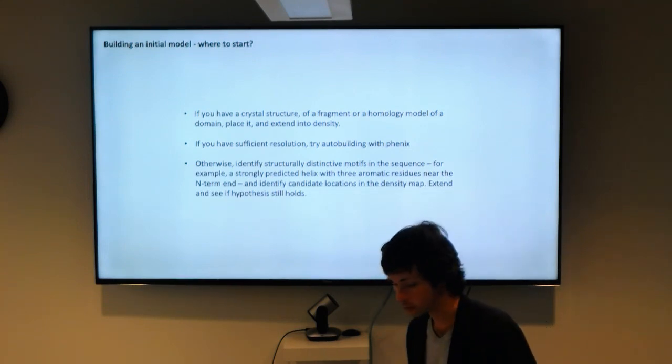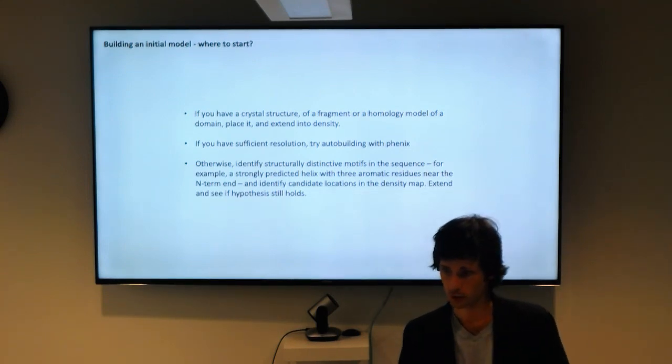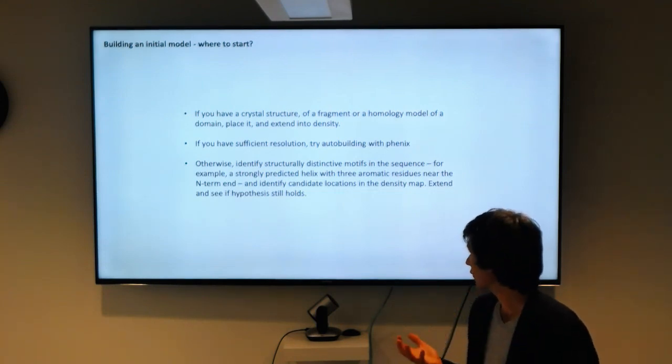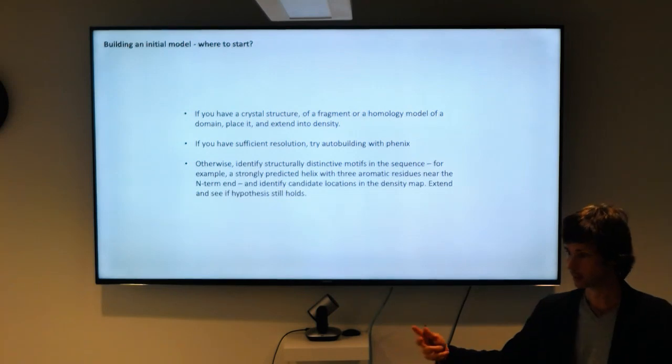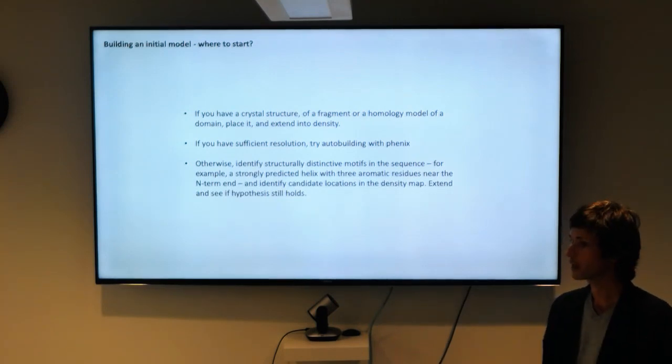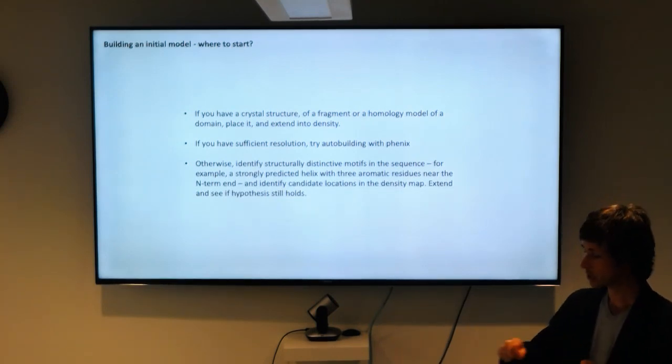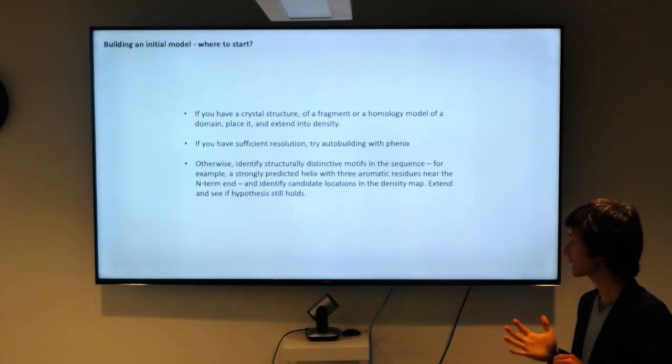And otherwise, if you don't have any of that, you need to take the approach which I mentioned. So identifying structurally distinctive motifs in the sequence, and then many of them in diverse parts of the sequence, and trying to locate them in the map, extend them, and stitch them together.